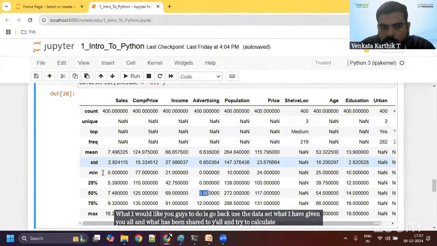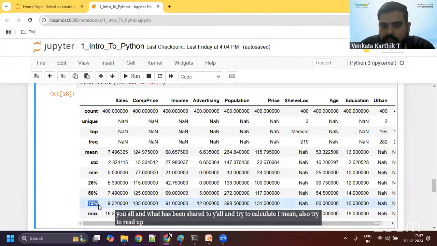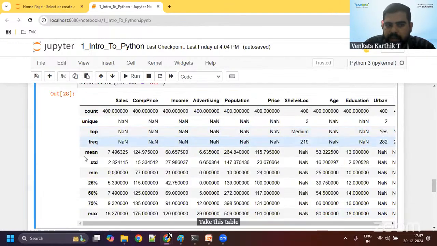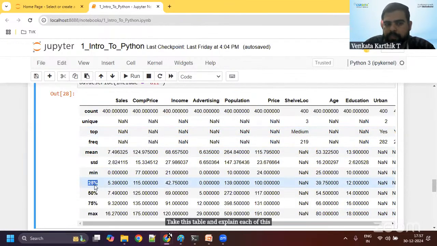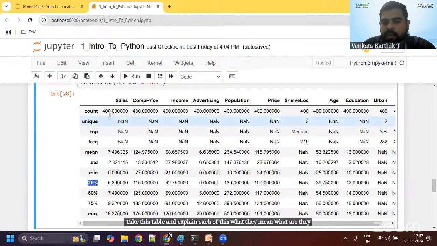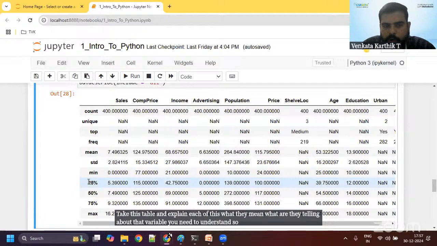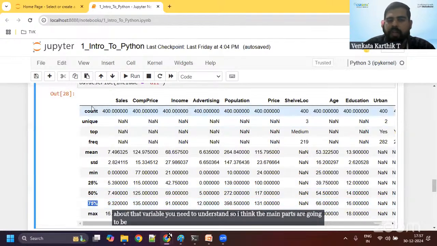Also read up on what the 25% and 75% are. Take this table and explain what each of these means and what they tell about that variable. The main parts are going to be the 25% and 75%; the others seem very easy.